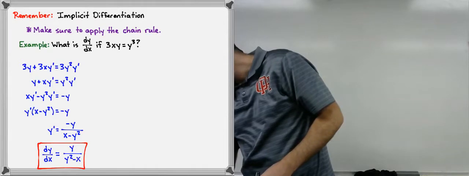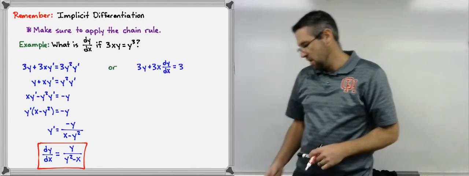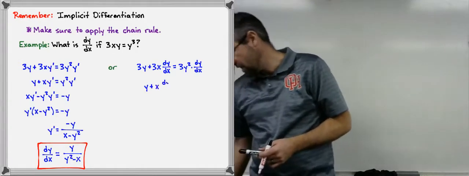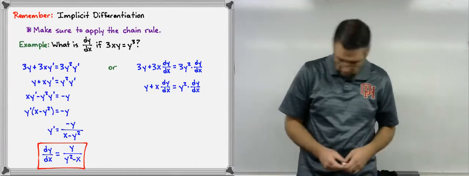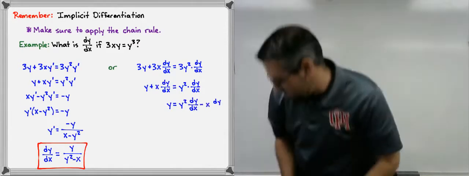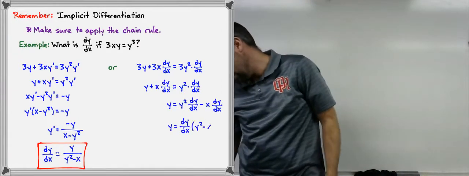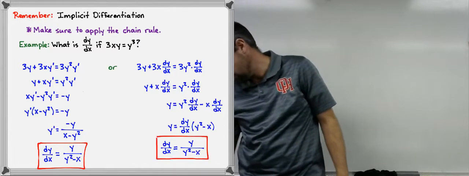dy dx equals y over y squared minus x, and there's that one, right? Another way to look at this is to, instead of saying y prime, we'll call it dy dx. And that's going to be important for us when we talk about this idea of related rates. To understand that dy dx represents the derivative of y with respect to x. And you'll see more about that later. But the same work here, we isolated y prime, dy dx, and we solved it.